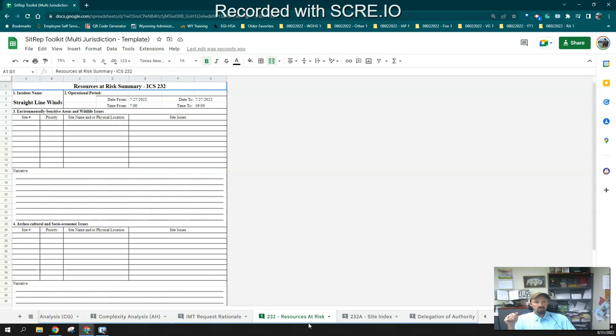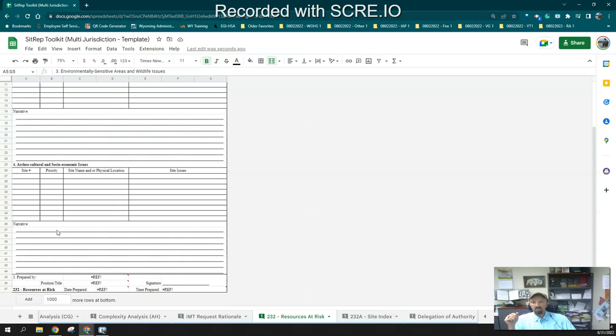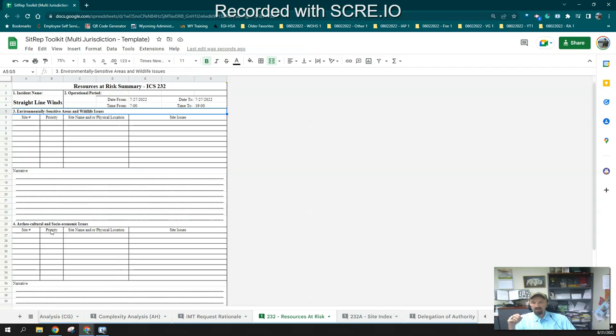Similarly, right, these 232 and 232 alpha get us into listing out what may be going on. So you can see it gives us an idea where we can put in some of the different things that might bring some complexity to our situation. And so by listing these out, right, we can then again get that over to operations and tell them, hey, don't drive your bulldozer over some of these sensitive areas, but also maybe use that as justification that we need some specific resources or whatnot.